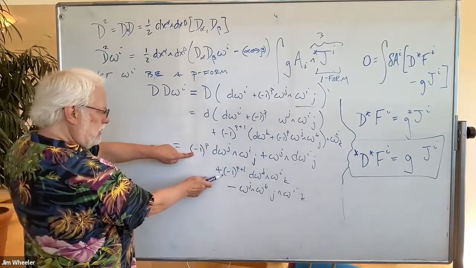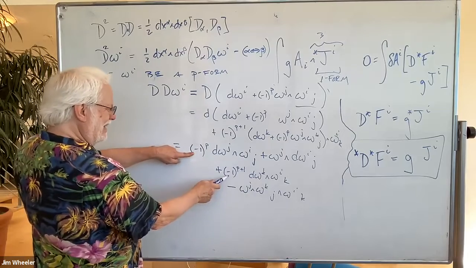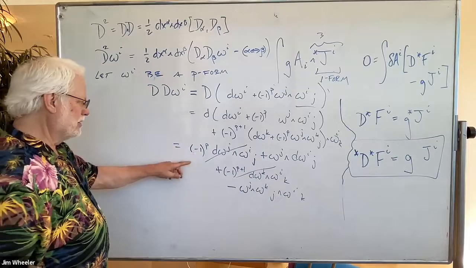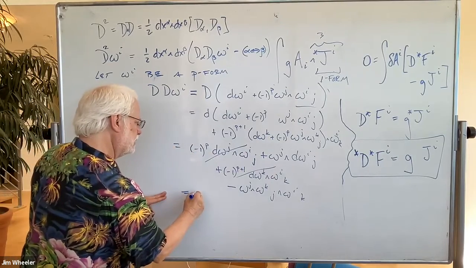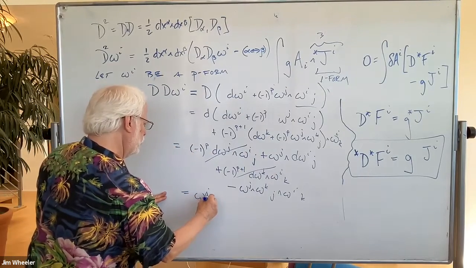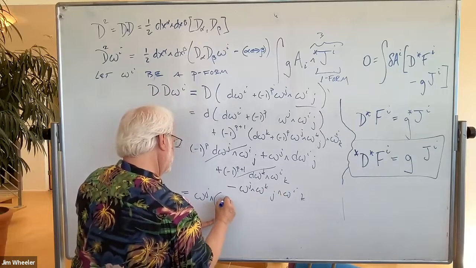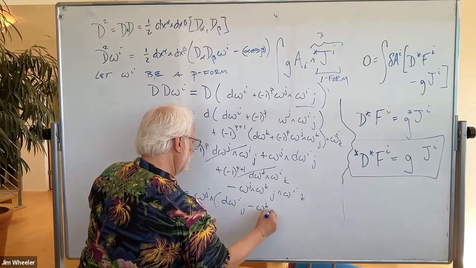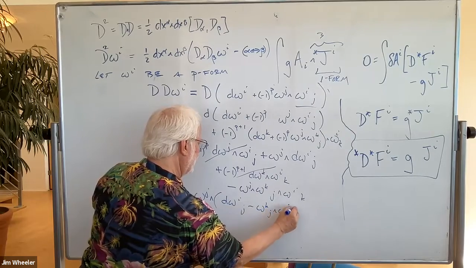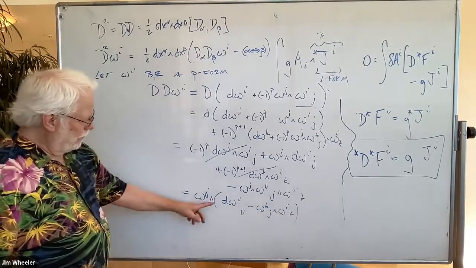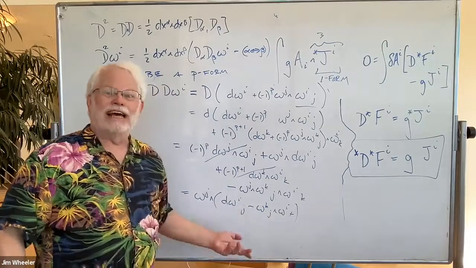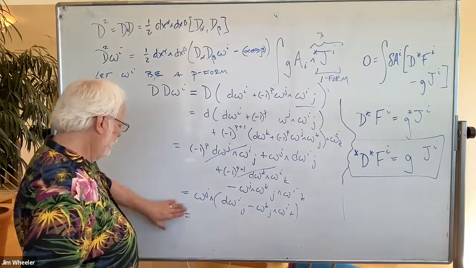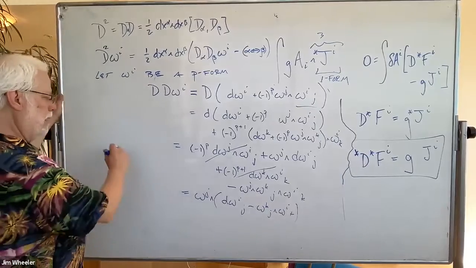Okay, these two differ by 1 sign. So the D omega K cancels. And what I'm left with is omega J wedged with D omega IJ minus omega K J wedge omega I K. And there's a structure constant on F. This is exactly F. Let's see, should I prove that?